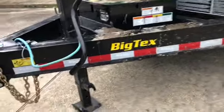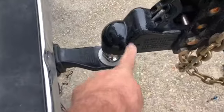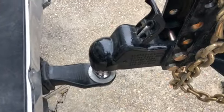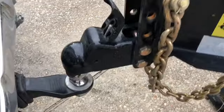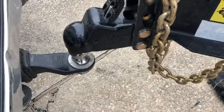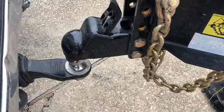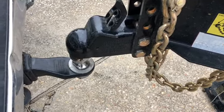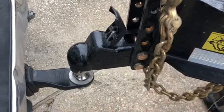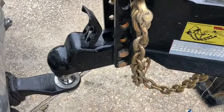There you have it, folks. We're going to start with the coupler. I really like how they do that locking mechanism on it. That's a nice setup right there. You see that you can adjust it for different heights. Why you always run them on the lowest is because once they get fully loaded, they're going to go down more. And if you run it up high, it's going to be down further on the ground. And that's not a good place to be.